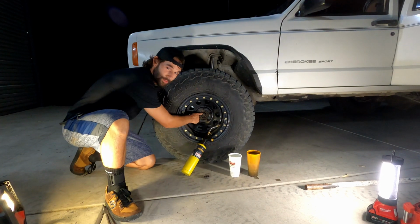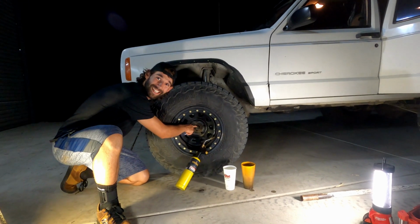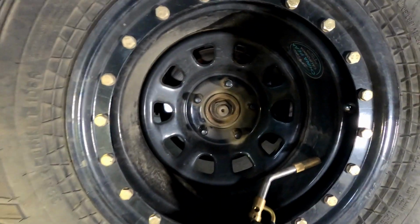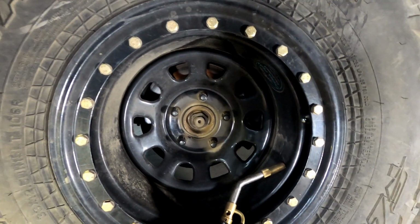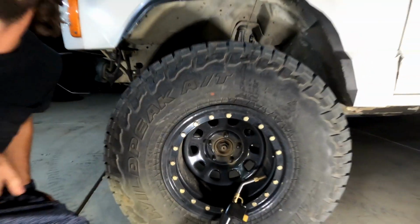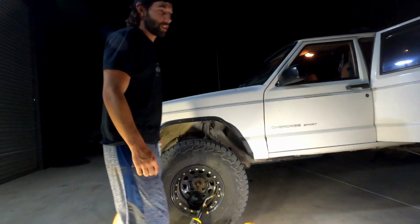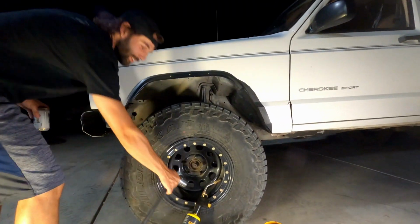Yeah! So today we're taking off this axle nut. I've tried like 3 times and I think it's rusted on there. So we're gonna get this wheel off and heat it up and cool it down real fast. Put some PB Blaster, put a breaker bar to that. Hope it comes off for real.